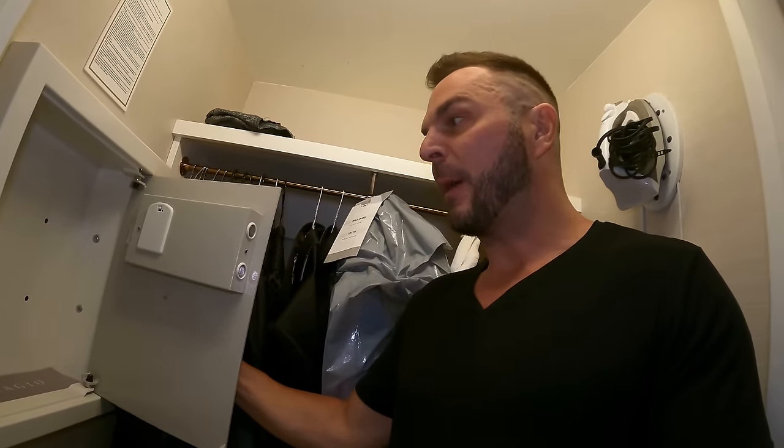Number three — this might sound counterintuitive, but it works for me: I never, ever use my hotel safe. There are a couple of reasons for that. Number one, I don't think they are as safe or secure as they lead you to believe. I've read some horror stories online. I know there are some universal access codes, and I've heard there are people who specialize in hotel safes. So I just never use them. If someone is going to break into your room, the likelihood of them going to the safe first is very high. I know if I was a thief, that's the first place I would go. Plus, you can't really fit any large stuff in there anyway.